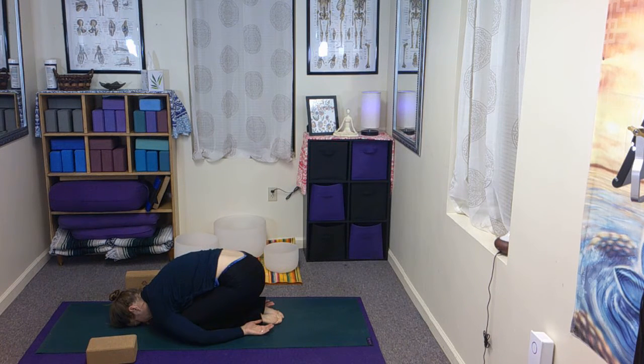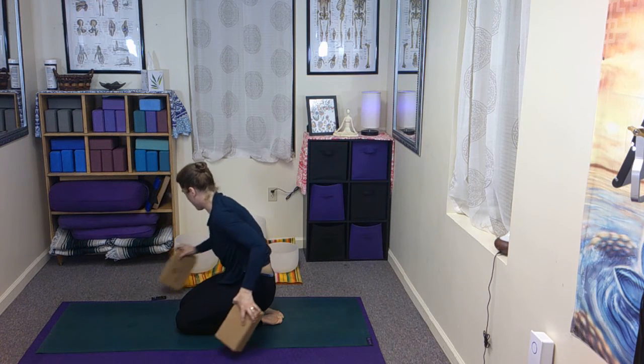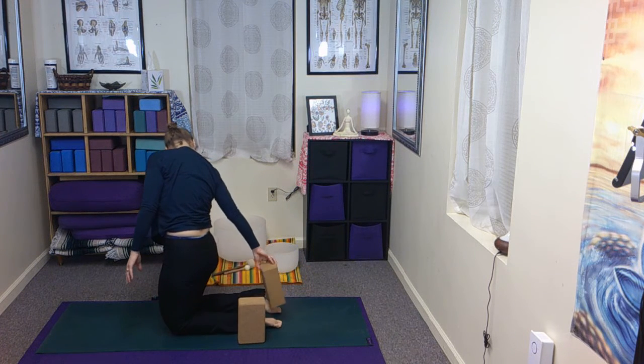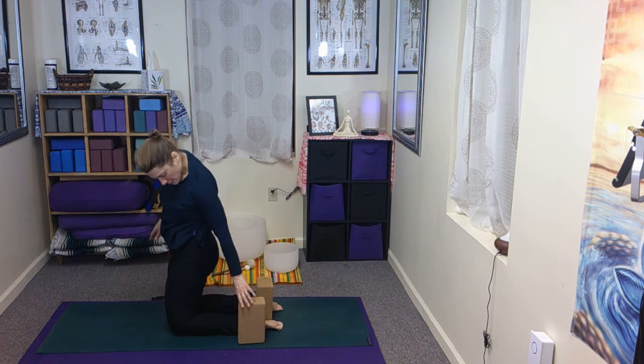Releasing with that. And slowly, hands by the knees, adjusting, grabbing for those blocks. Getting yourself ready, lifting up. So you bring ourselves into using the blocks for camel.